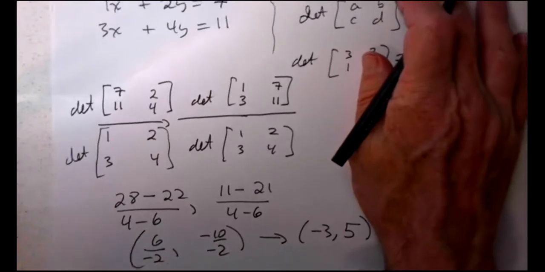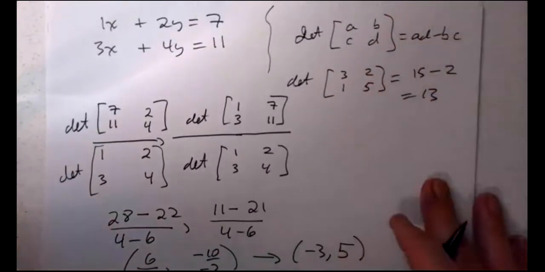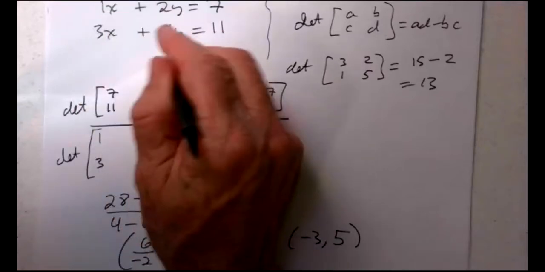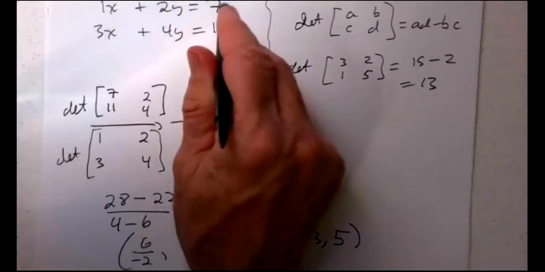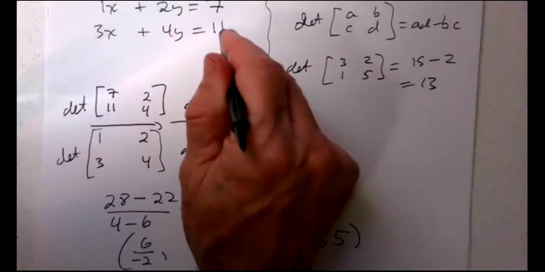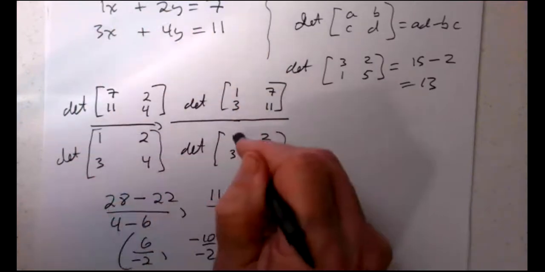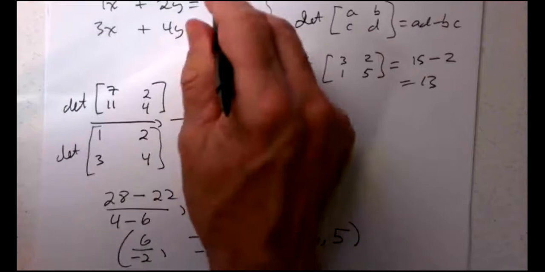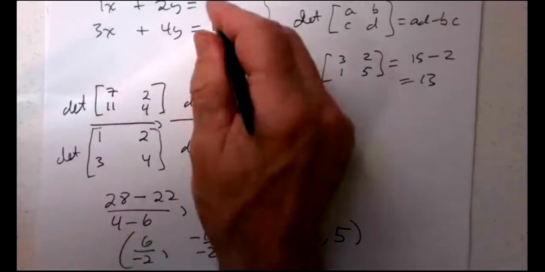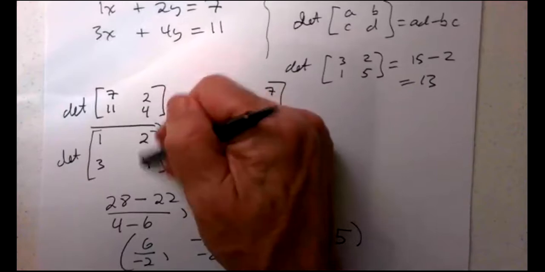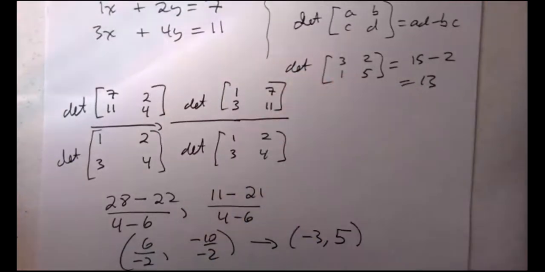Let me remind you of the process one more time of how Cramer's Rule works. Coefficients, 1, 3, 2, 4. It's got to be in this order: something x plus something y equals something, something x plus something y equals something. The coefficient matrix, 1, 3, 2, 4, goes on the bottom. 7, 11, the answer, first column here, 7, 11, answer, second column there. And then those match. Notice 2, 4 on the bottom, 2, 4 on the top, 1, 3 on the bottom, 1, 3 on the top, and that gives us an answer of -3, 5.